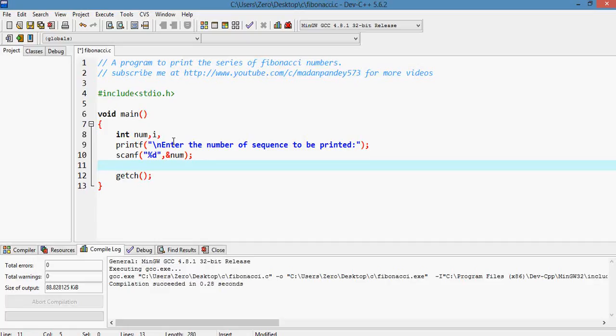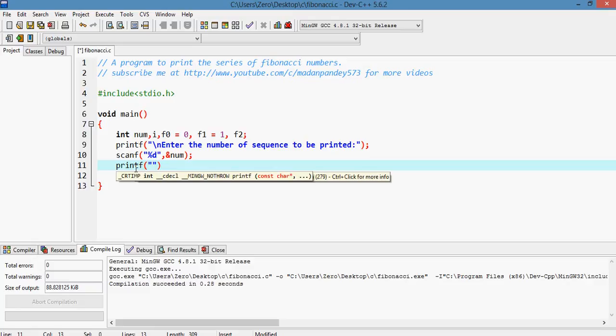So that's done. Now, as I discussed, the initial number, which I will denote with f0, is 0 in the Fibonacci series. The first two numbers are known, and the next number, f1, is 1. We will calculate the next number, f2, on the basis of these two given numbers. Since the first two numbers are known, I'll just print them down.